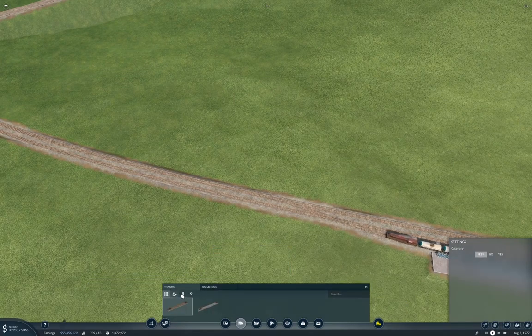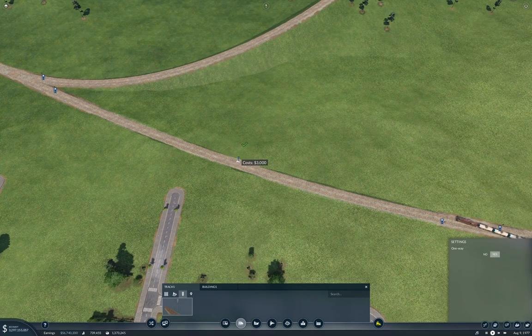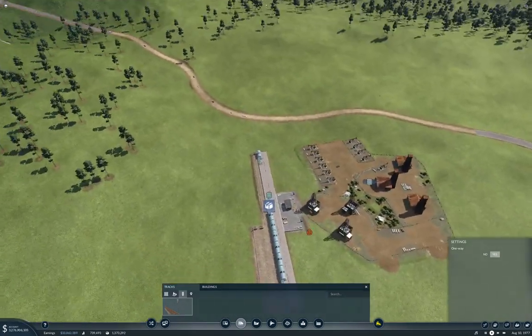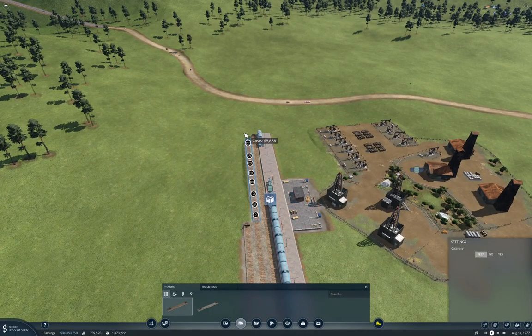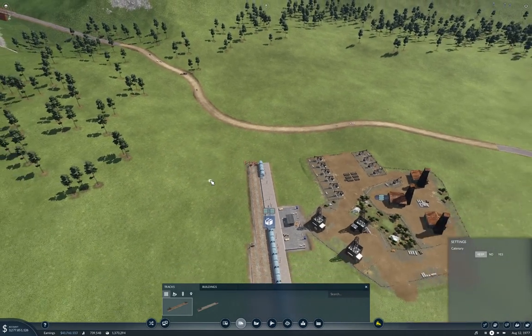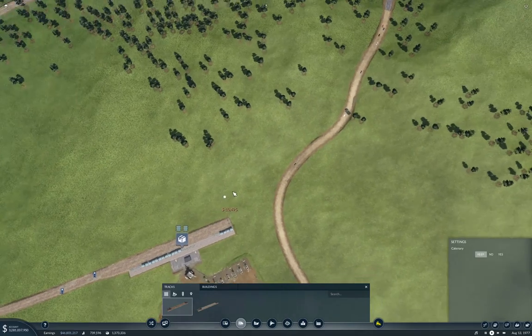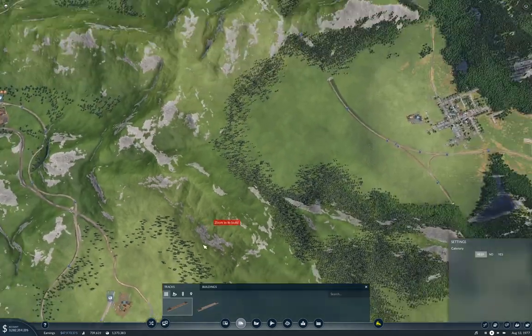Before I forget, however, I will put the necessary signals in, right? And because we're going to be running multiple trains through here now, I'll put another set of signals in the middle here. Right. Now, I just need to get the tracks here past the end of the station, right? Just like that. And then we need to go over the, well, through the mountain here.